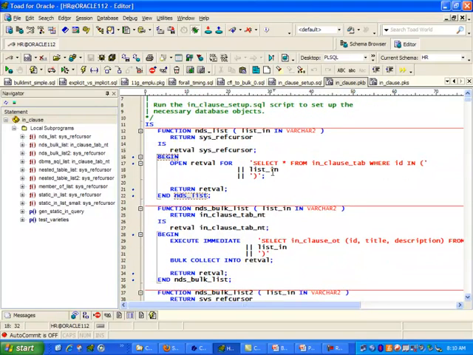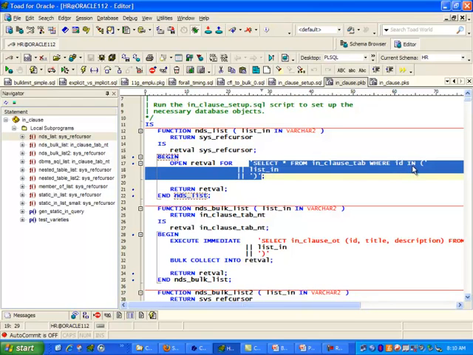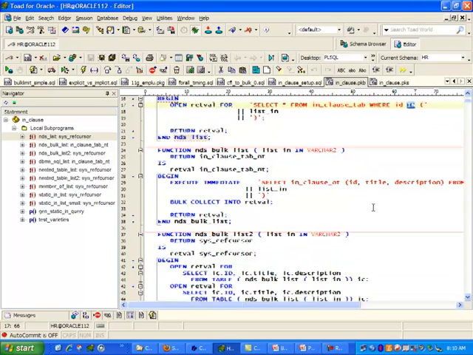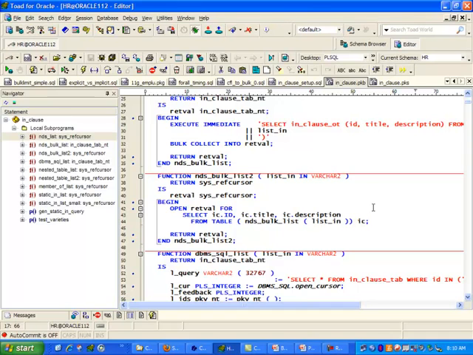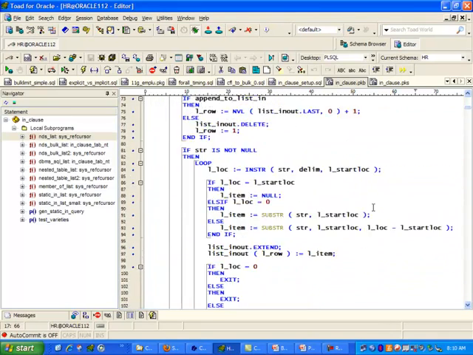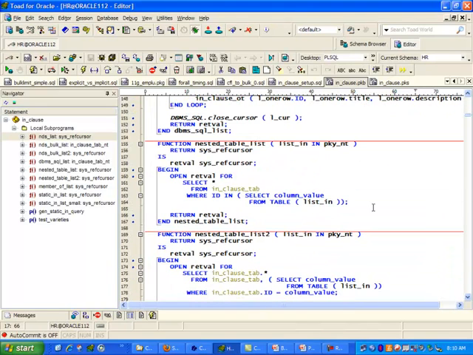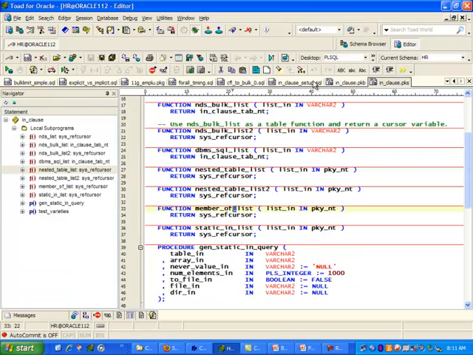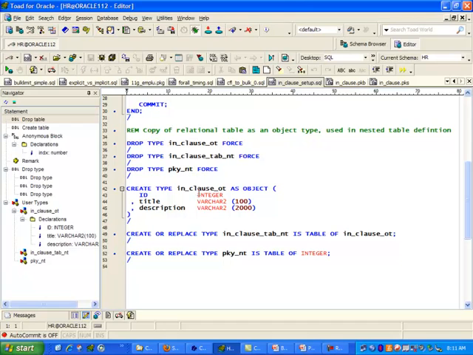I can simply put my comma delimited list in my dynamic SQL statement with the in clause. So that gives you a lot of flexibility, but you're still limited to 1,000 elements. And a different approach I can take is to use my nested table list. So instead of having a list of elements in a comma delimited format, I create a list of elements in a collection. So pkynt is my list of integers, my primary keys. This defines a nested table type at the schema level.